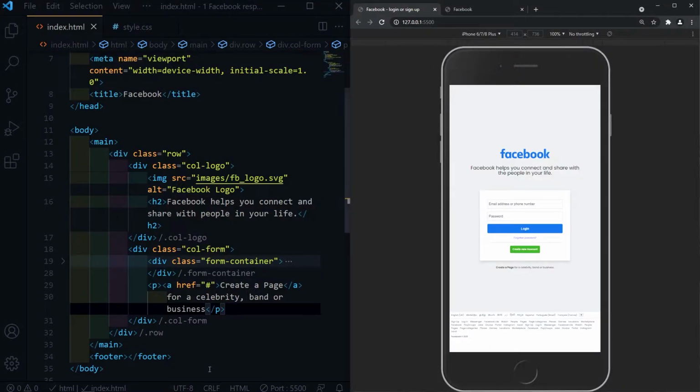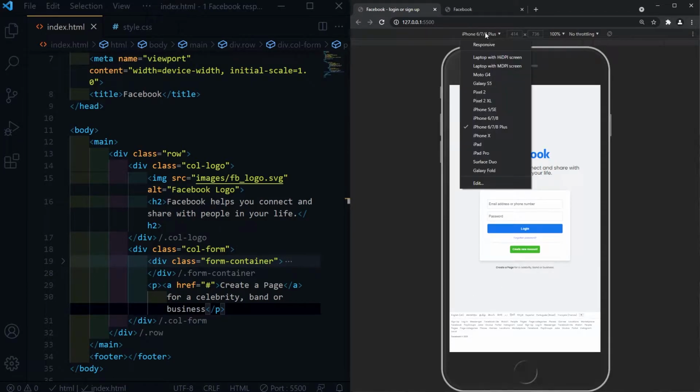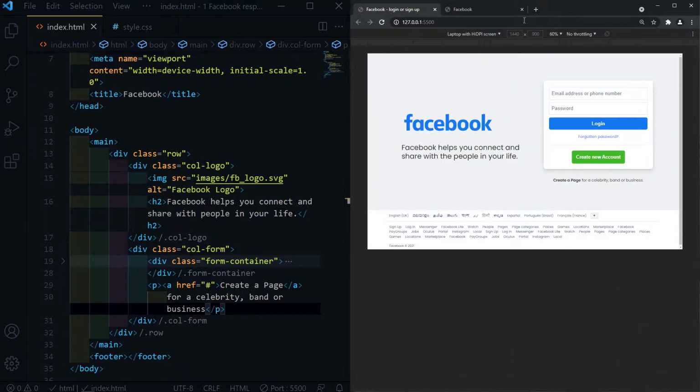Now in the footer, it has two list groups, one here and a second one here, and below that there is a Facebook copyright text in small fonts.